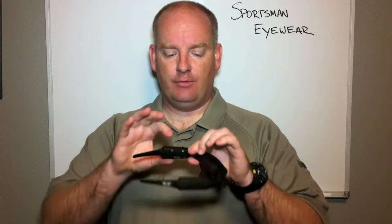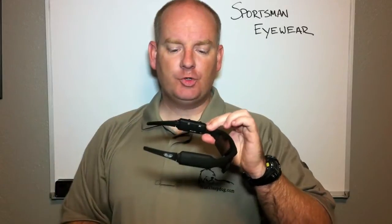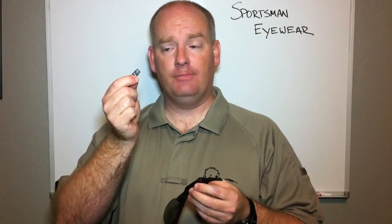Right over here in this section, and you can see both sides of the arms here have thick portions, and that contains all of the microprocessors and everything. You've got this little computer over here, and much like a regular digital camera, it runs off of SD cards, only this uses a micro SD card. The micro SD is like the SD cards you find in most cameras nowadays, only as you can see it is very, very tiny. This micro SD card is actually a 4 gigabyte model. 4 gigabytes will get you up to about 4 hours of video on here, which ain't too shabby.